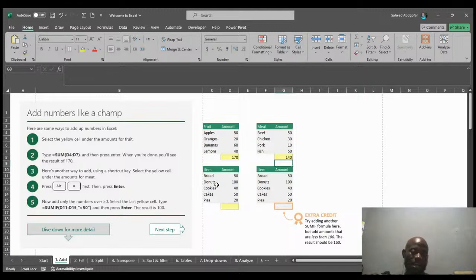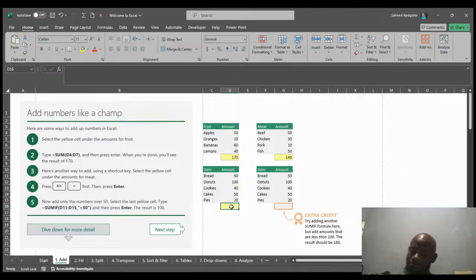Now here we say add only numbers that are greater than 50. In this place you have to select this yellow button. You want to add only the numbers that are greater than 40. So here is where we start introducing you to the conditional statement.